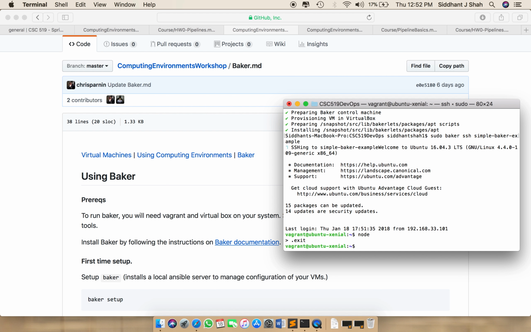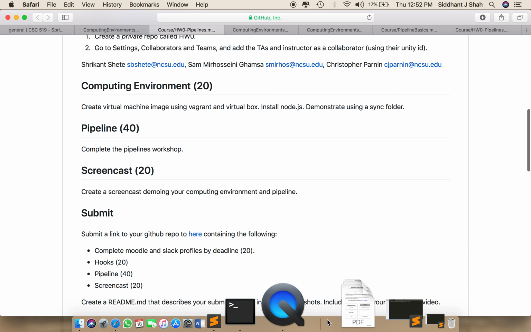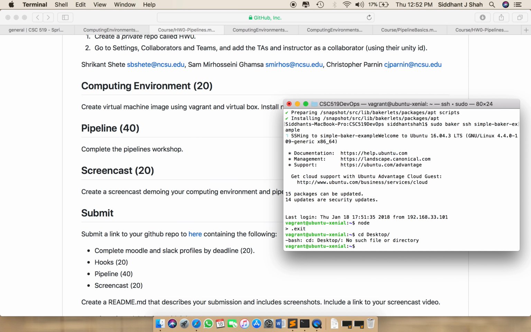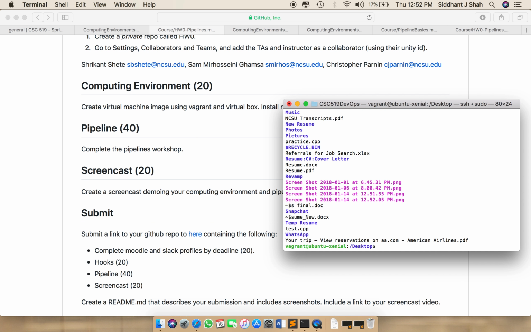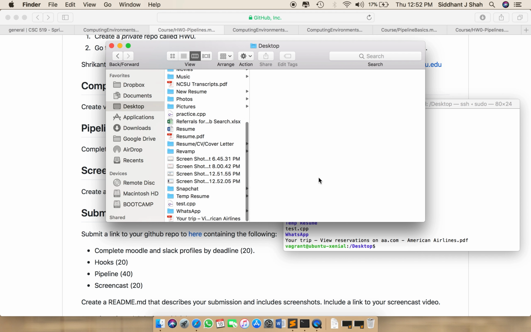Let us exit this and I'll show you how the sync folder has been demonstrated in this. So now if I go and type, I can list all the files of my desktop on this particular machine, and the similar files of my desktop are present on this machine.